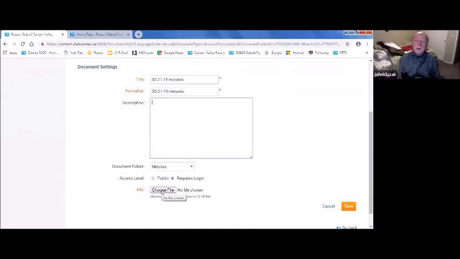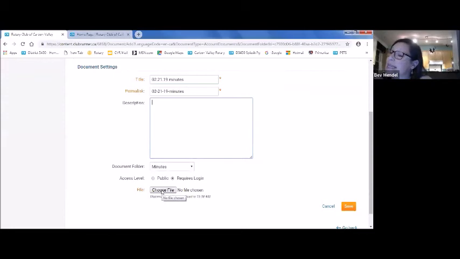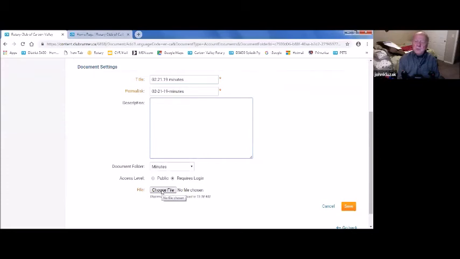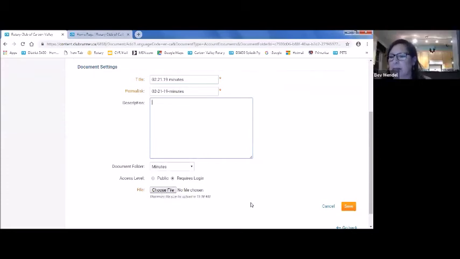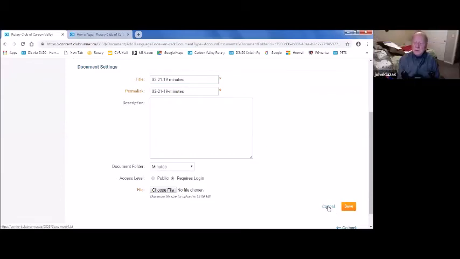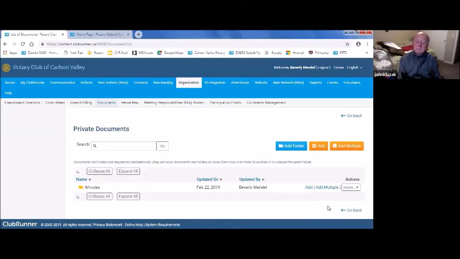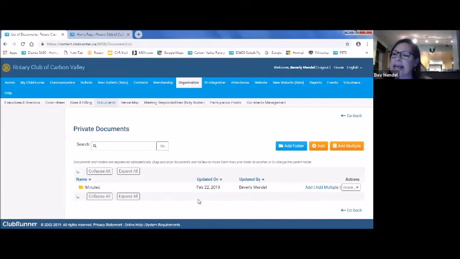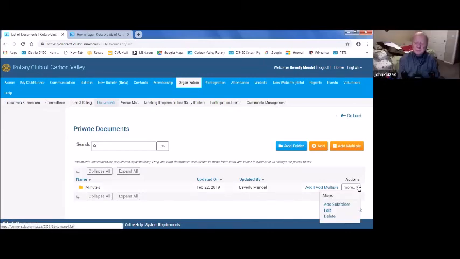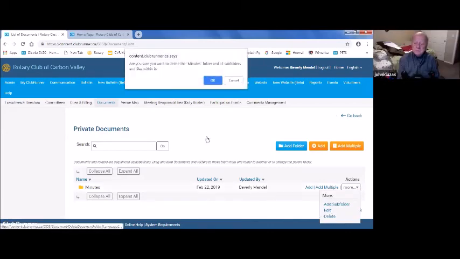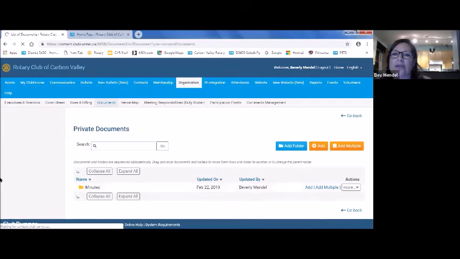Even if they're already on the website as a member? Well, they would have had to have logged into the website. Just because they click on the website doesn't mean they're logged in. No, I know that. But if they log into the website, then they would be able to see it. Okay, super. You have to set it up, but if that's something that you really want to do, then you can do that.